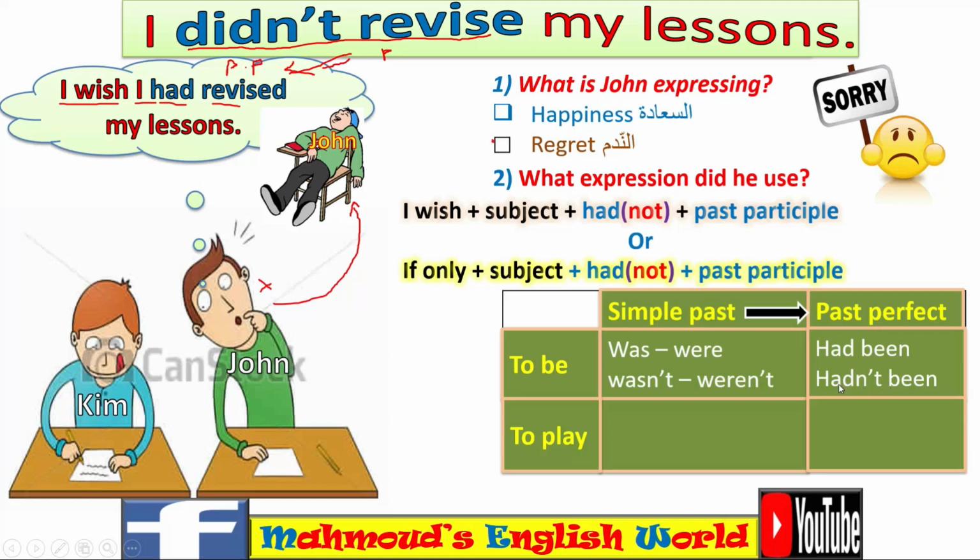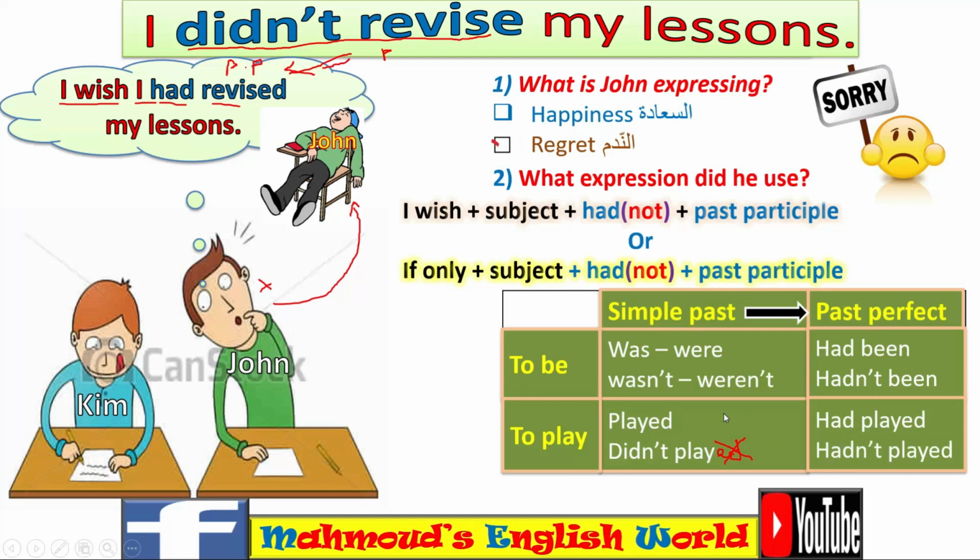Good job. We use had been or hadn't been with all the subjects, with I, he, she, it, so we don't change anything. For the verb to play, we can say in the past played, and the past perfect had played, which means had plus the past participle. The negative of played in the past, yes, didn't play. And please don't add ed here, no one, because we said this is after didn't or did, we put just the verb in the bare infinitive. And for the past perfect, it's hadn't played.